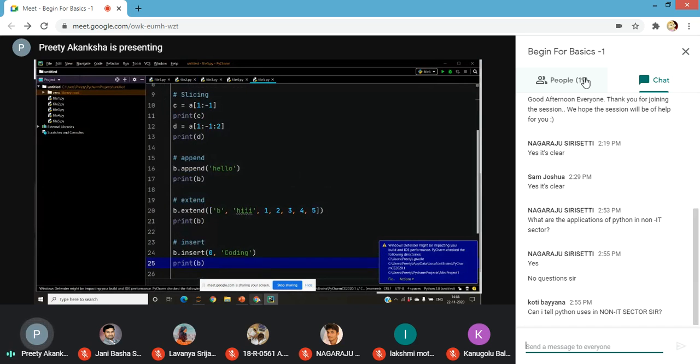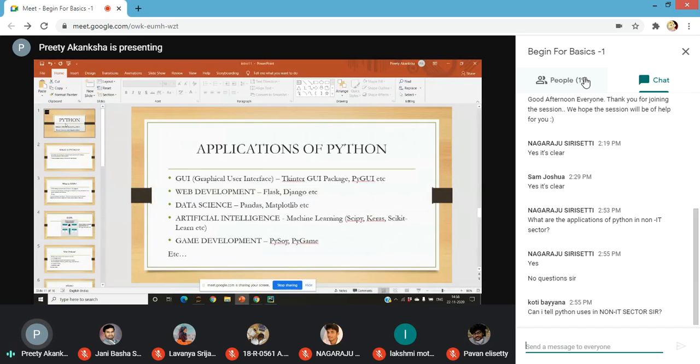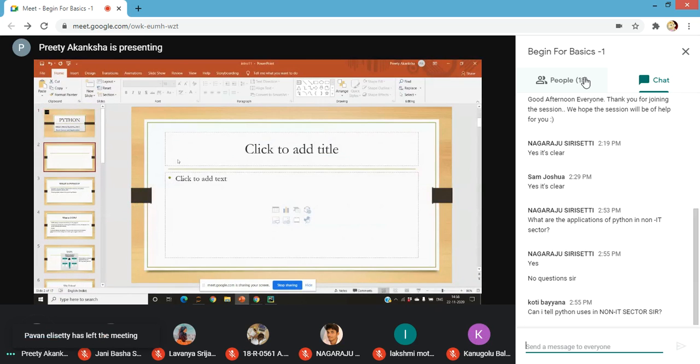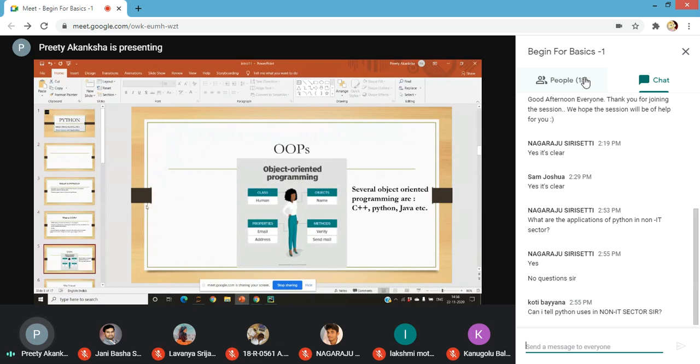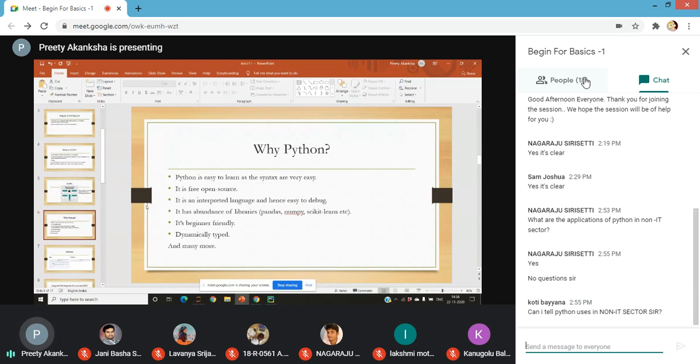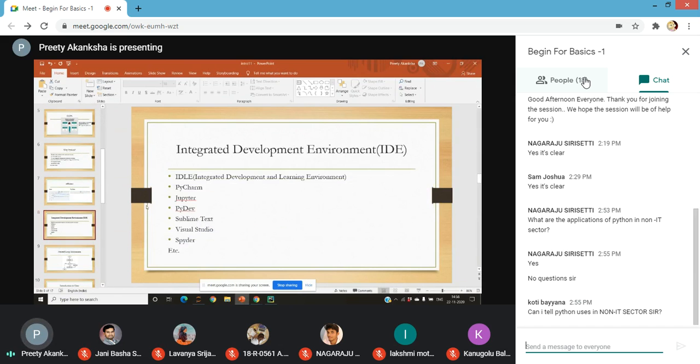Okay, I've discussed the introduction part of Python. I've given a brief synopsis about the OOPS concept. Why should we take Python? It's easy to learn and has an abundance of libraries. I've discussed some basic IDEs for Python.